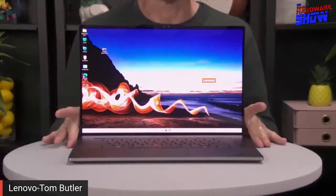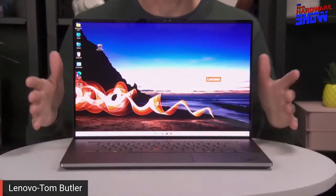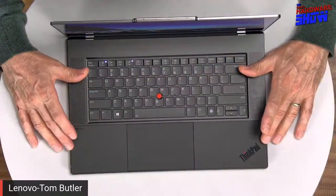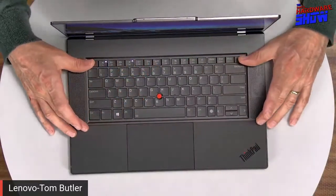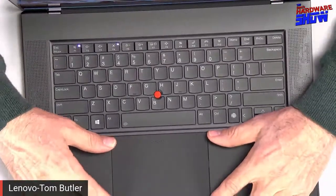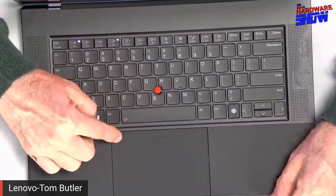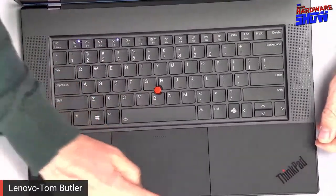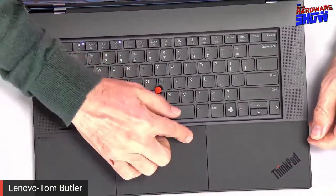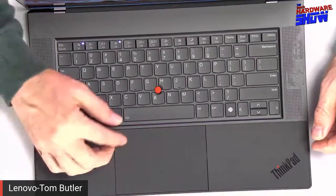And then inside, you've got this fantastic, very narrow bezel screen-to-body ratio system. And as I focus down onto the deck of the system, you're also going to see a little bit of a different keyboard layout for us. You're going to see the inclusion of the TrackPoint buttons into a force pad. So I get the benefit of a full touchpad if I'm a touchpad user. If I'm a TrackPoint user, I have the physical feedback of the buttons.